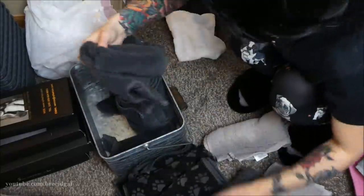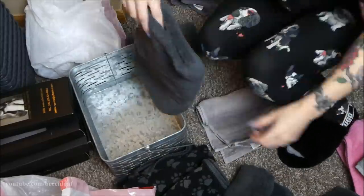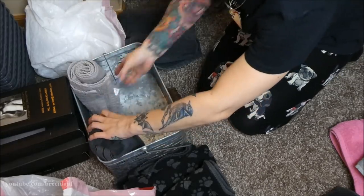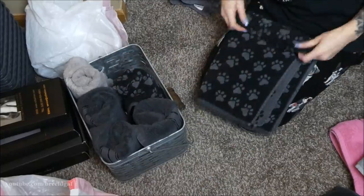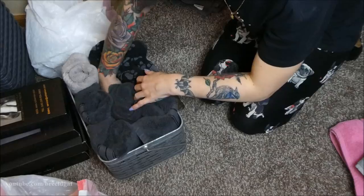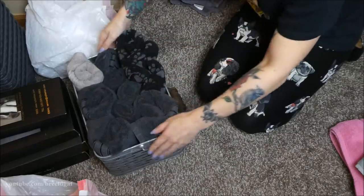Here is where I keep all my hand towels and washcloths. I'm going through these, seeing which ones to donate and which to keep, just trying to minimize. I used to do dog grooming at home so I used all these towels regularly, but since working more at the salon I don't need them all. These little black paw print ones I'm keeping — they're very cute. I'm keeping everything in a little basket along with some washcloths, easily accessible right next to the bathroom. Here's what they look like all rolled up and tucked in there, nice and organized.